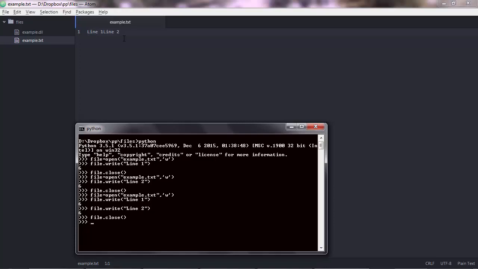What you're expecting is probably line 1 in a separate line and line 2 under that. So to do that, remember that we had this \n special character. That will allow you to create a new line just after line 1. And then when you write line 2 and then close the file, you'll get a text file with 2 separate lines.